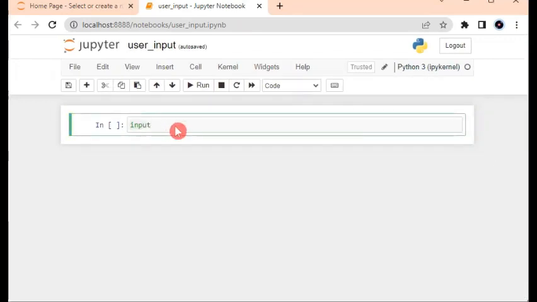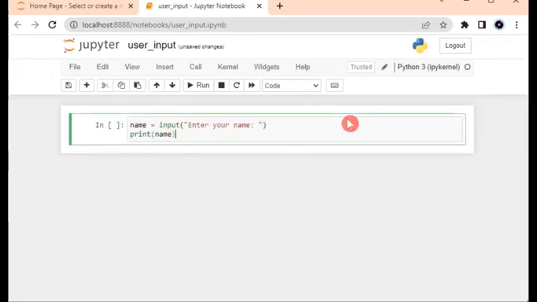Again, the input function will accept user input. It's data coming in from the user instead of a hard-coded value, instead of a value being assigned to a variable. We're looking at two lines of code on your screen. In the first line, we have the usual variable declaration. We have a variable called name.